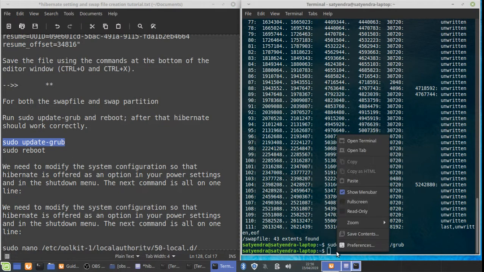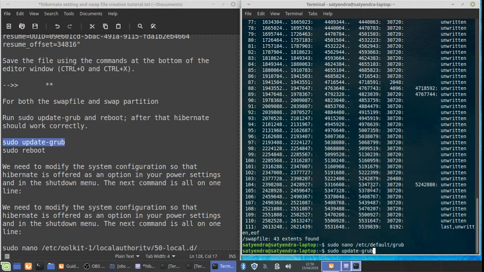It updates the grub for the new swap file and swap partition settings. Then you have to reboot your system by typing sudo reboot.